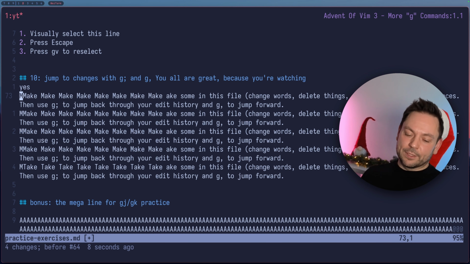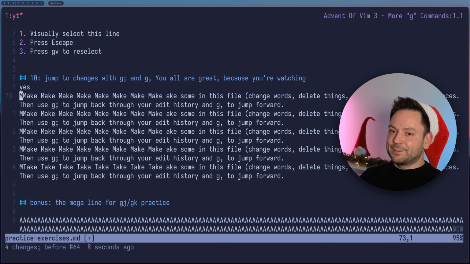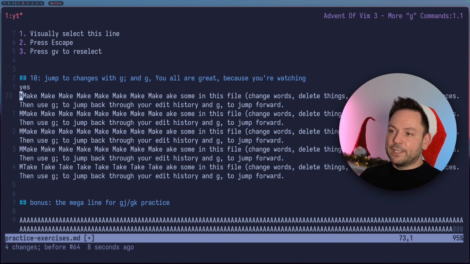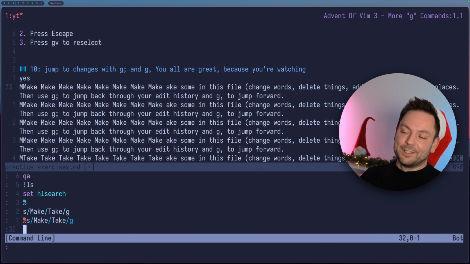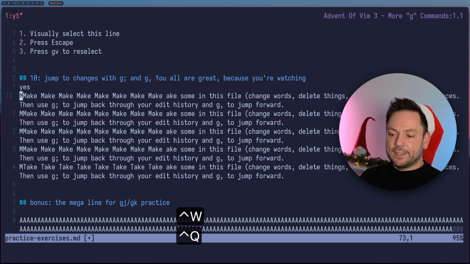I had to open up the command window thingy that you can edit that I just forgot the name of. If you're in command mode, you can enter this with control f, or if you're in normal mode, you can press q and colon. This was not a g command, but just a quick tip here for you again. This can be useful very often, but that's not what I wanted to show you. So let's close this again.